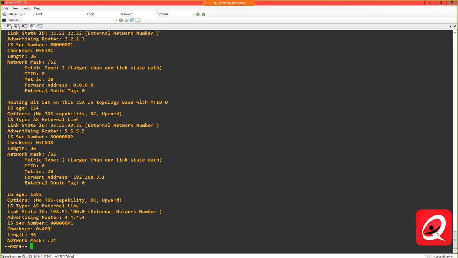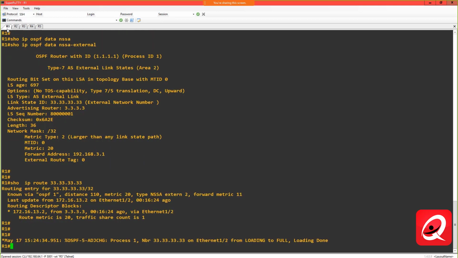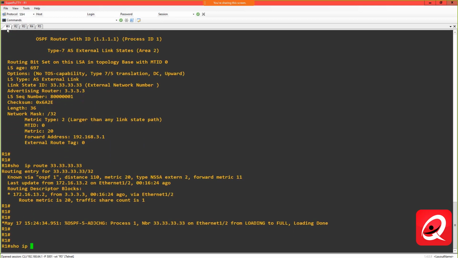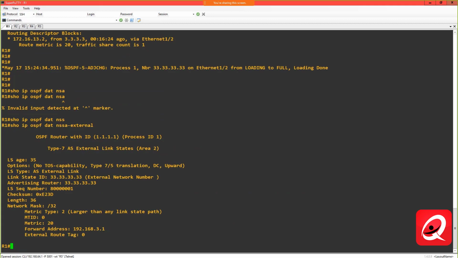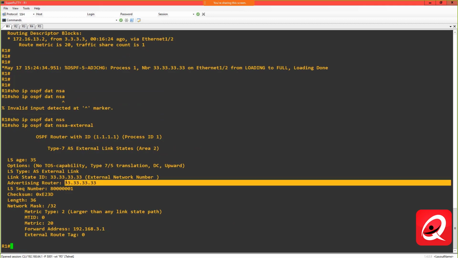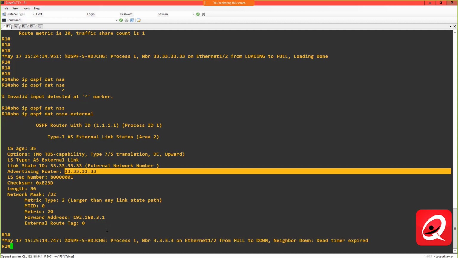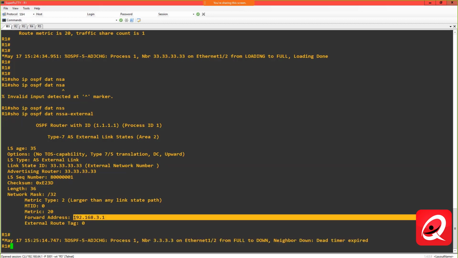We're actually technically not going to see it in this case. We would have to go to router 1 and look at the NSSA external. Show ip ospf database nssa-external. We can see that the advertising router is now 33.33.33.33, but again, the forwarding address is 3.1.